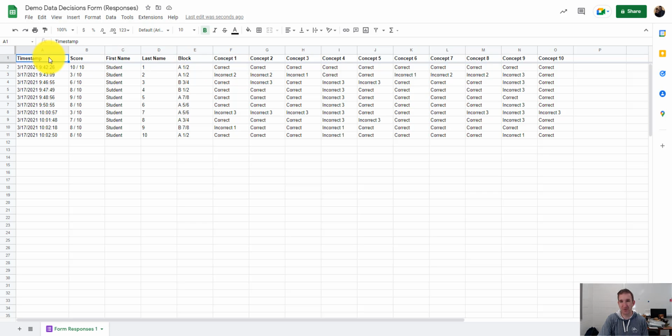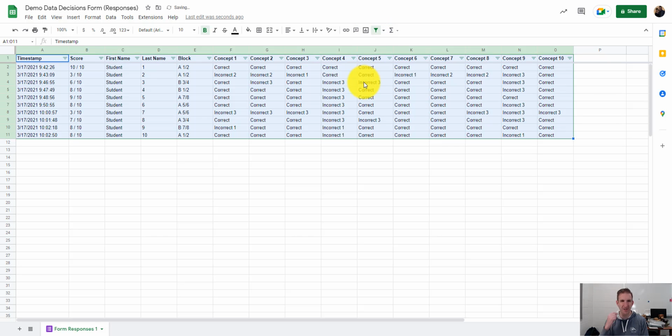But what we're going to do now is we're going to do the sort and filter after that little disclaimer. So what I'm going to do is I'm going to click on timestamp. I'm going to click and hold and drag across. So it should look something like this where it'll light up blue and it'll kind of put a little lasso around all of these. And then in your toolbar, you have a bunch of different tools in Google Sheets, but all the way across there's like this little down triangle. It looks like a little funnel. You're going to hit create filter. You're just going to click that.